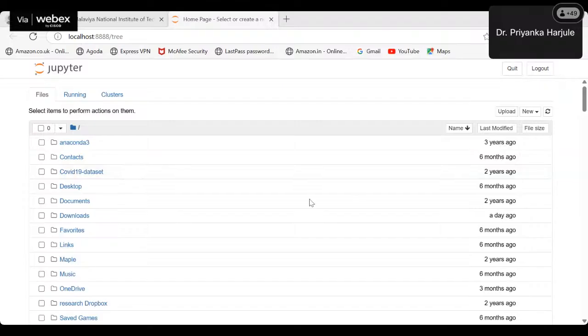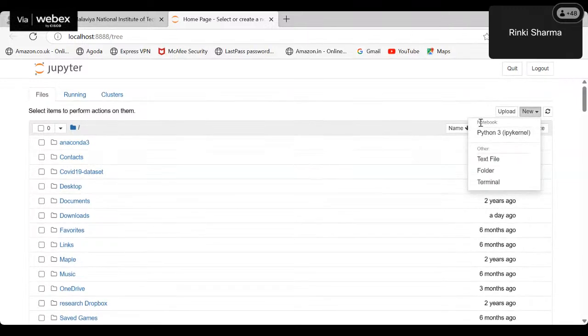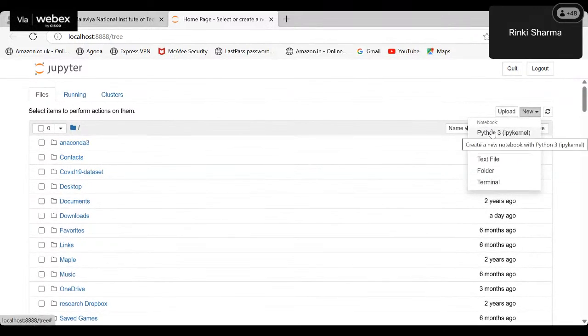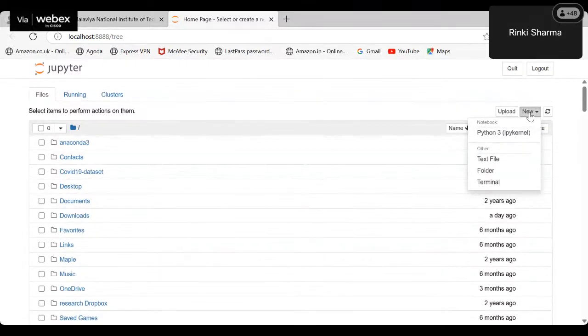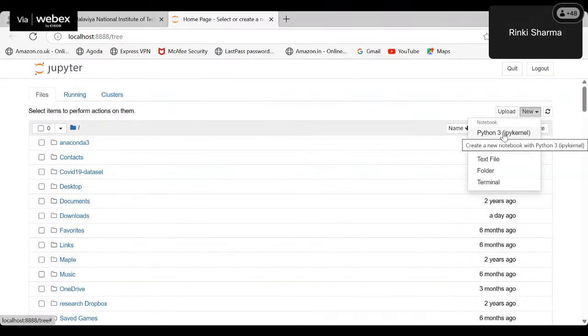So after opening the Jupyter Notebook, you will get this type of interface. Then click on this, because I have chosen the Python 3 environment already. So if you are installing it freshly, then you can choose the Python 3 environment from here.